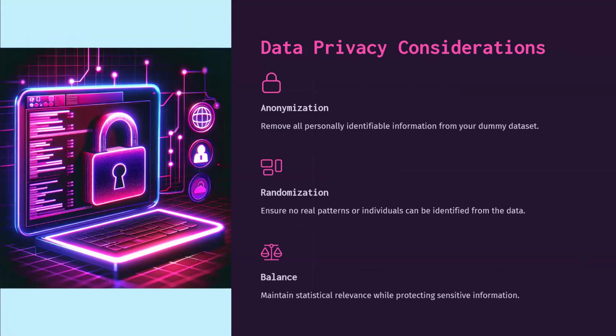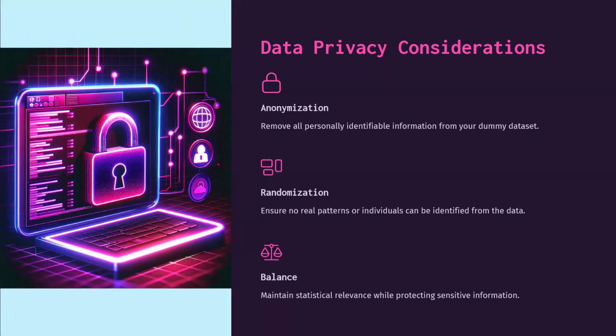That's when you will need to consider data privacy. Remember, the major reason was to be anonymous. I removed all the PII, personally identifiable information. I also made sure there are no real patterns. That's why if the first student was a female, I didn't say student one female. I assigned randomly. I didn't follow exactly how the patterns or individuals were, so that we simply hide their names. We just randomized everything, but we maintained the statistical relevance, which brings us to the balance.